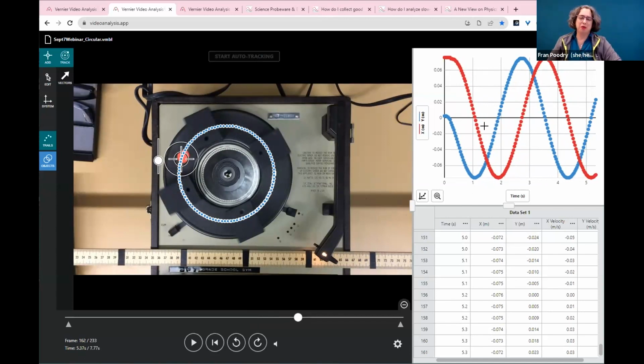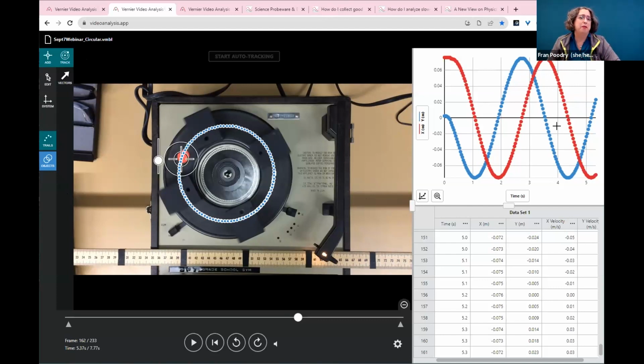This also works really well if you're doing something with a really slow acceleration and you've got a lot of data points. A lot of the data points are really close together at the beginning, and it's really annoying to try to move your mouse or your trackpad finger just that tiny amount. So this is very useful.